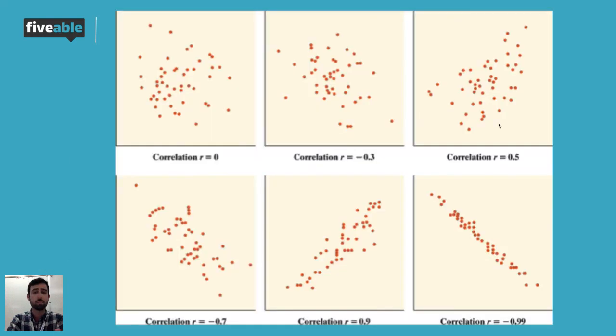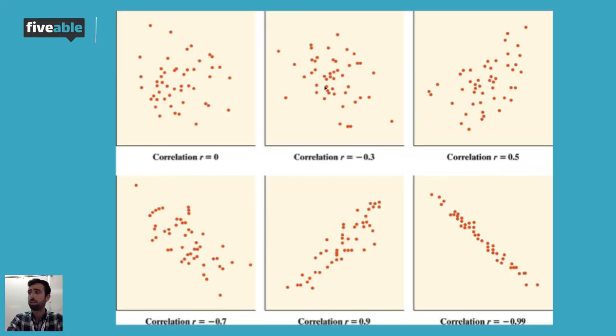All right, so here's some examples of correlation and R values. The first one you're going to see right here is R equal to 0. So there's no correlation here. There's no direction. It's really weak. It's all over the place. And you can clearly see.